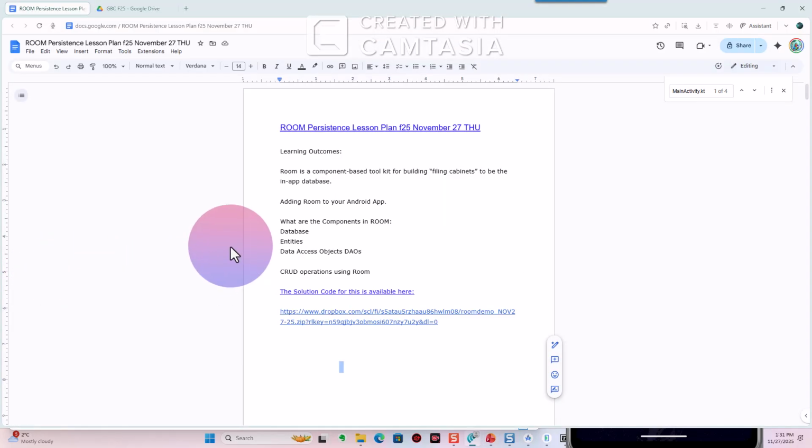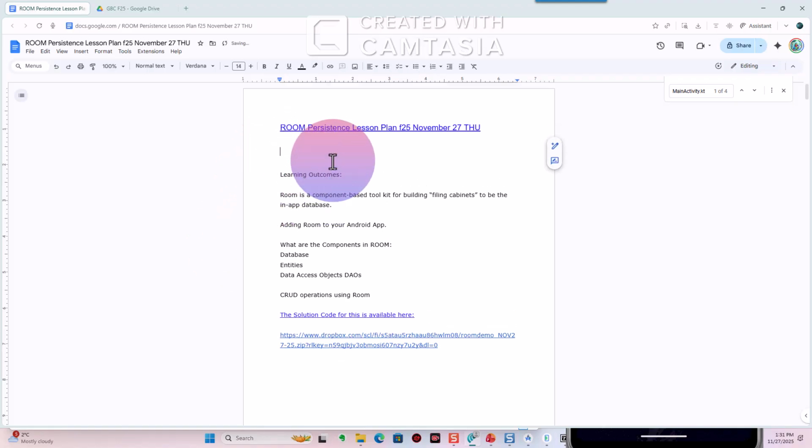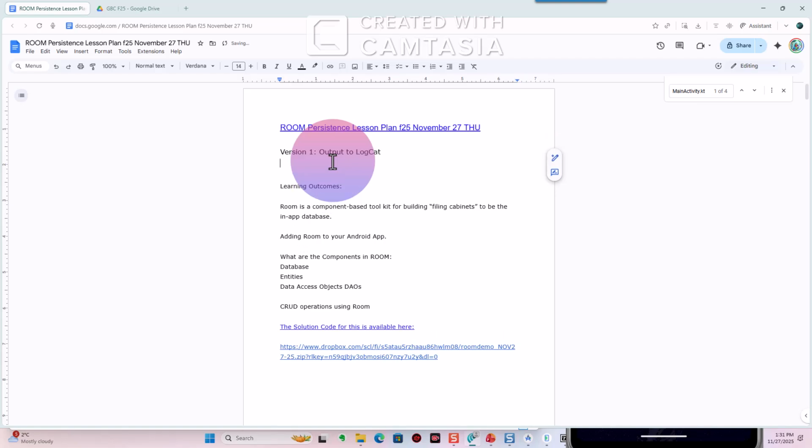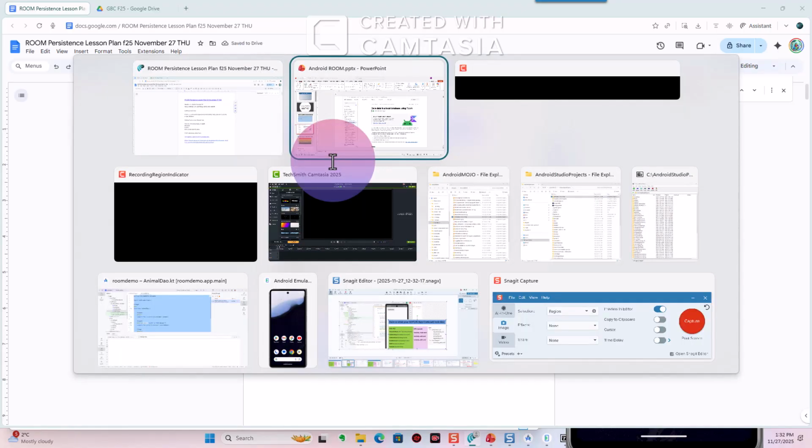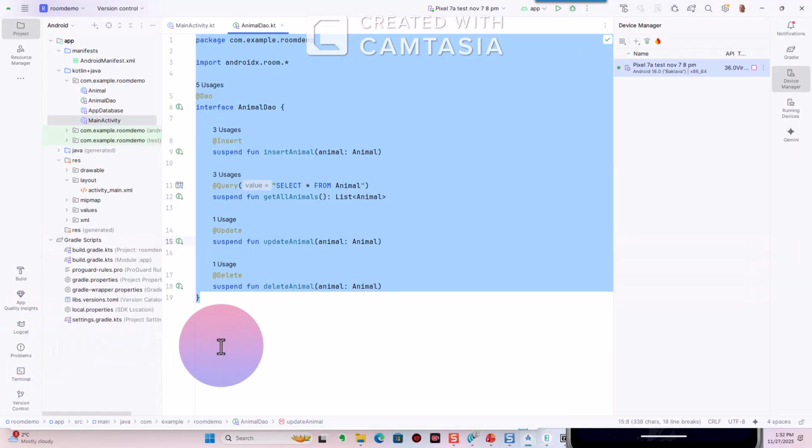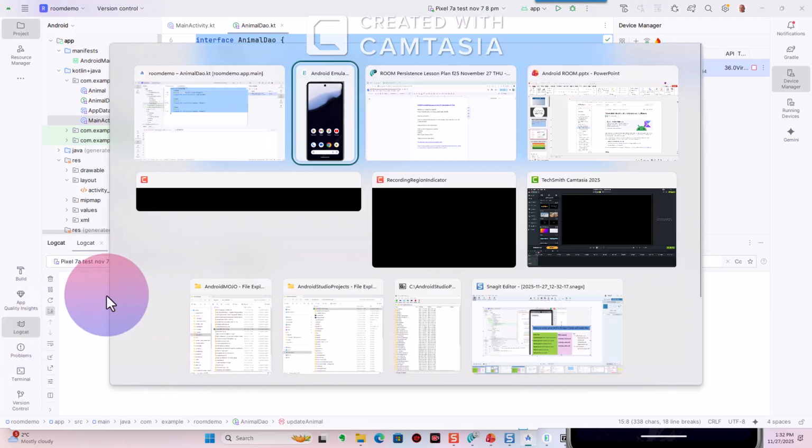We're going to build an app, and initially version 1 of our lab, so this lab 1, is just going to output to Logcat. That's going to let us focus only on the CRUD operations of Room. And then part 2 will move ahead and we'll hook it up to some screens, to a front end and a recycler view. So when you run the app, you're going to keep Logcat open and you're going to see your stuff going on here in Logcat.